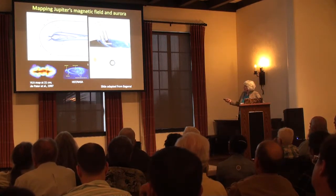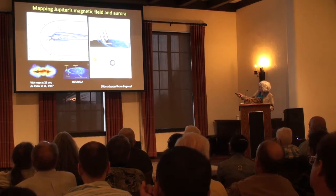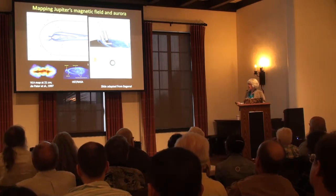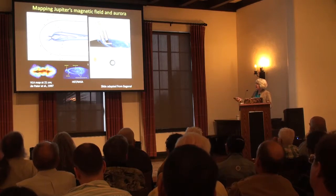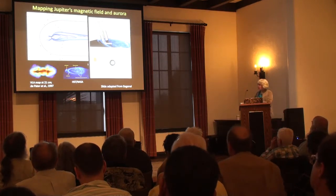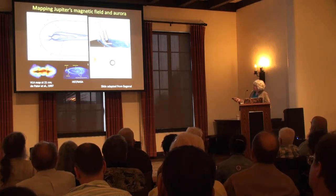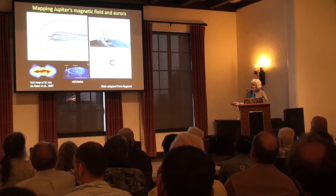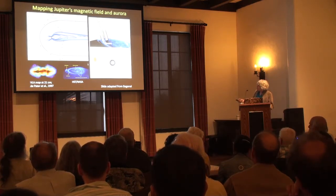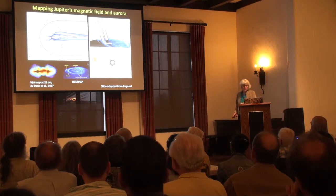The other thing is the aurora high up in the atmosphere. These are images with the Hubble Space Telescope. And so the Juno spacecraft is flying over the pole, really getting a very good view of the pole itself, of course, at visible but also infrared wavelengths, and also measuring the particles moving, presumably up and down from the aurora, down into the magnetosphere, and maybe in some cases connecting the foot points of Io and Ganymede and Europa. So it really goes over the pole and then it comes very close to Jupiter between the radiation belts and the atmosphere to observe Jupiter itself at different wavelengths and then moving back out again.